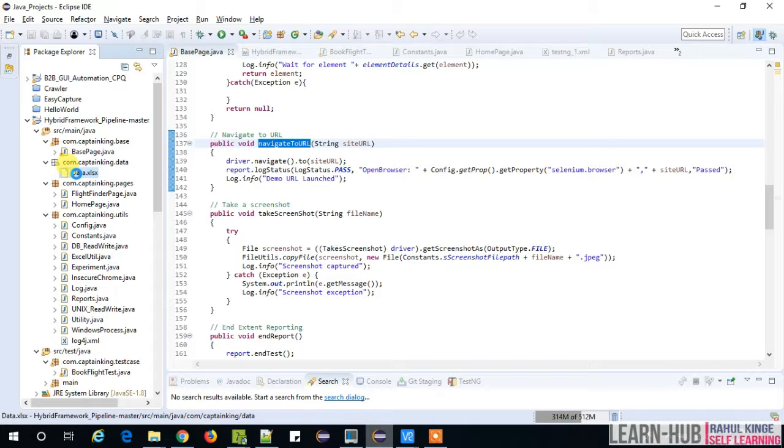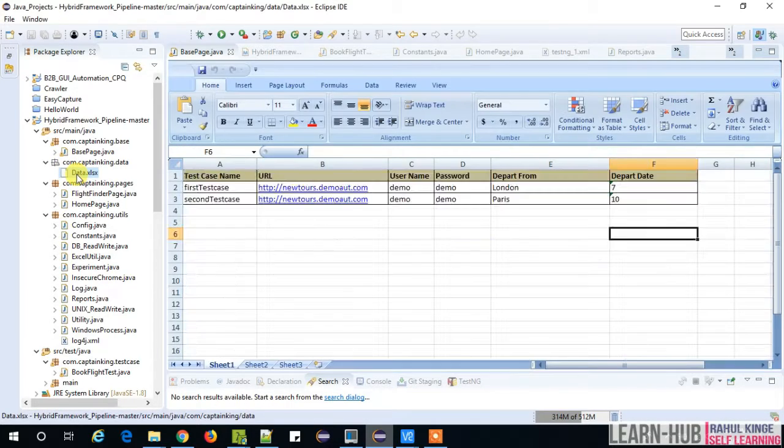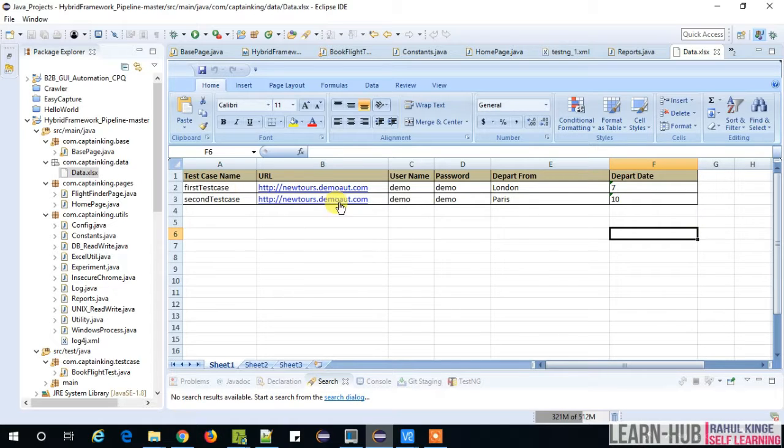I created the two rows. One is for the URL, which remains the same, username, password remain the same, and I'm just changing the depart location: London in the first scenario, and in the second scenario the depart location is Paris. That's all. If you compare it with this, this is row 1 and this is row 2.